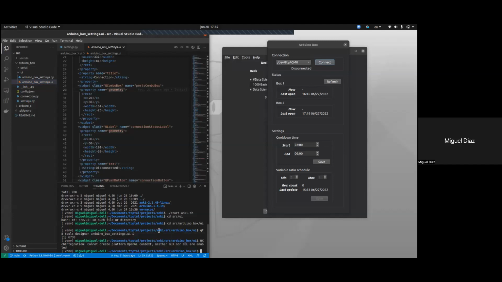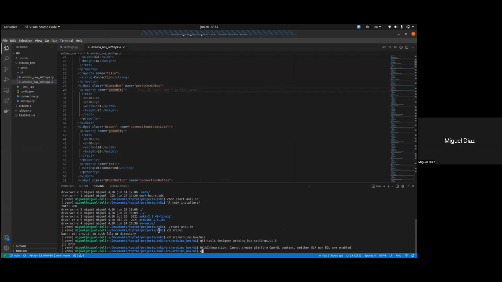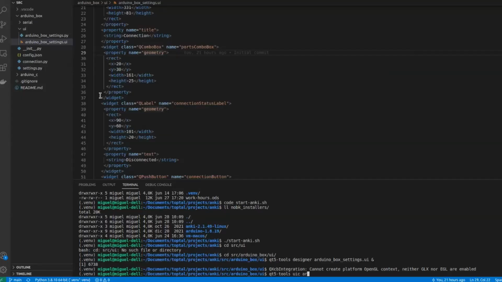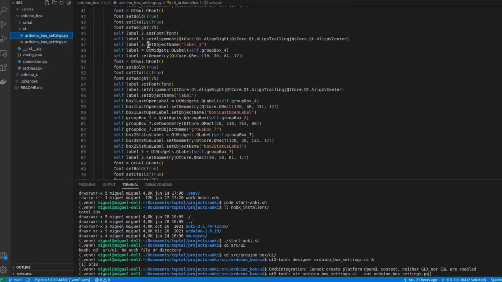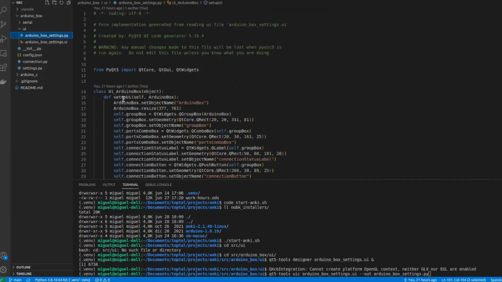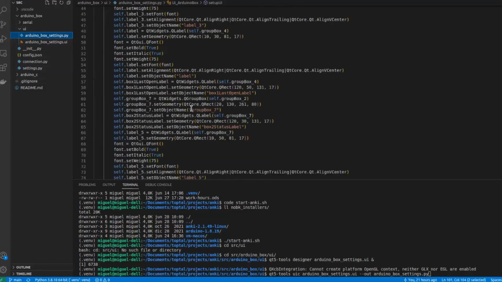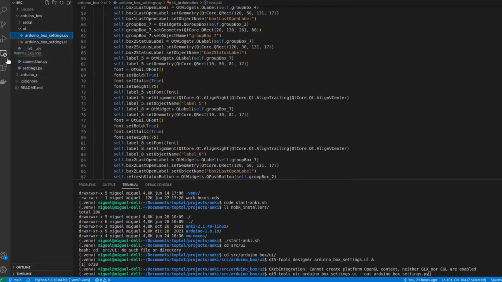Then using the same tool, Qt5 tools, you run this command and say out arduino blah blah blah .py, and it will compile this visual XML into Python code. So this is the generated Python code for this view that has all the components.